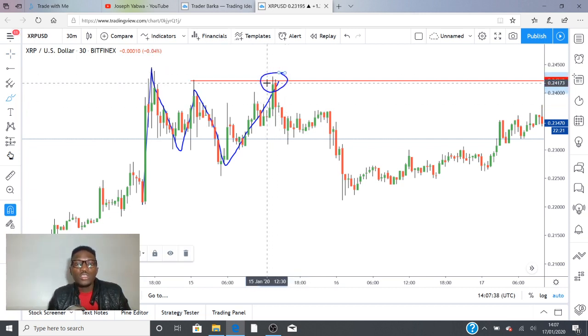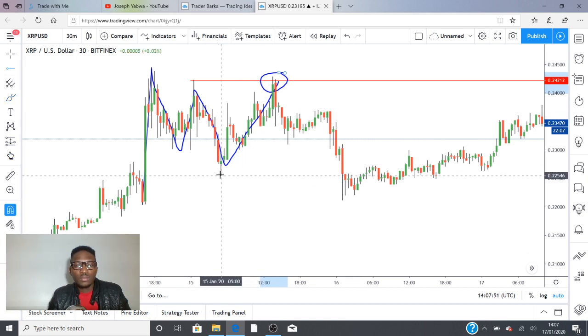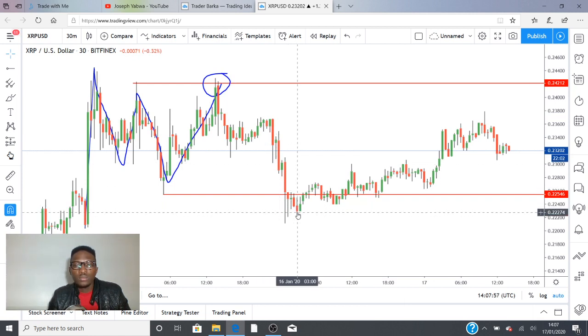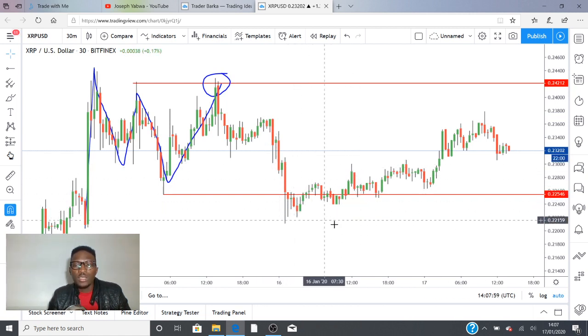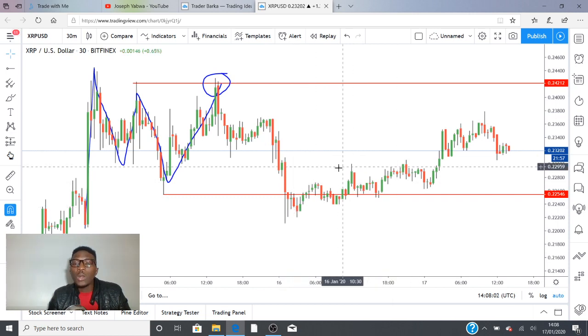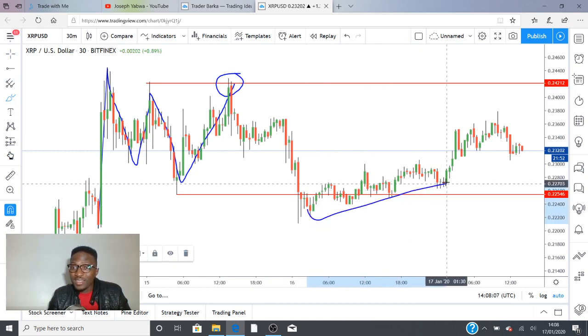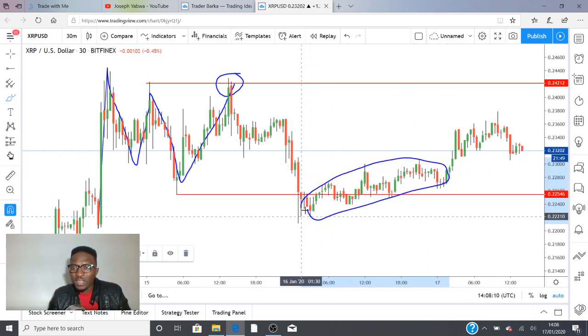Hey, I've broken this structure, but there's a 90% chance I'm gonna go back and retest the lows before I start going up again. And you're gonna say, okay, market, I'm waiting for you to do that. Market came back down, retested the lows, and all you have to do is wait for a reversal signal. But this is a lot harder to see a reversal, because this is actually a sell setup for the market to go back down one more. But there are ways you can read this.